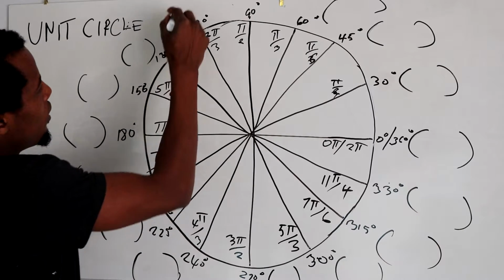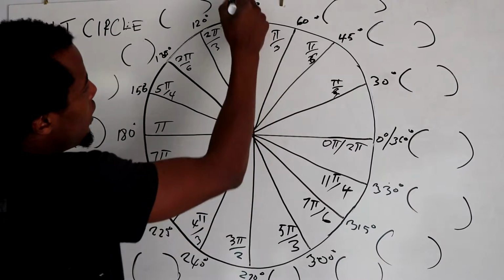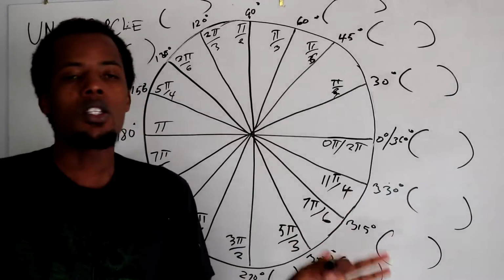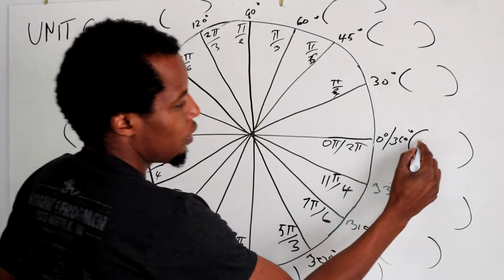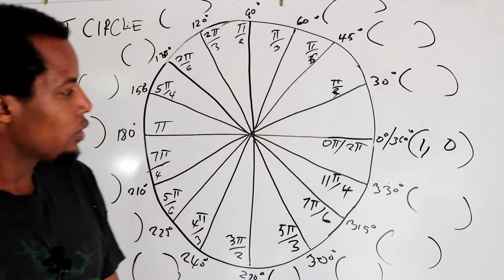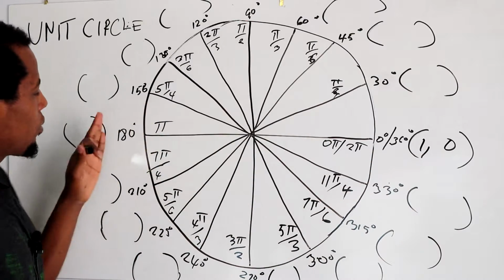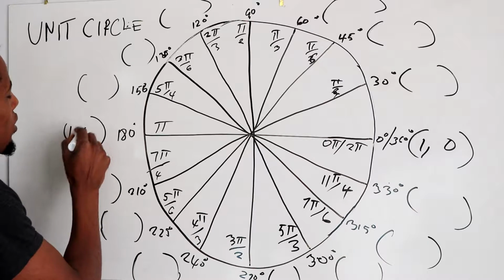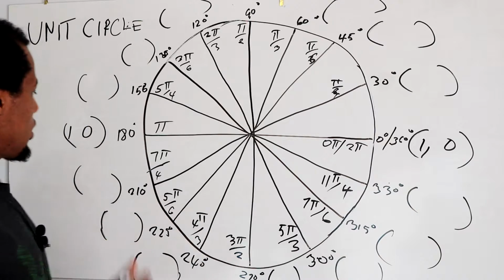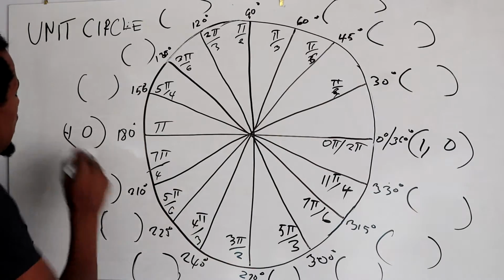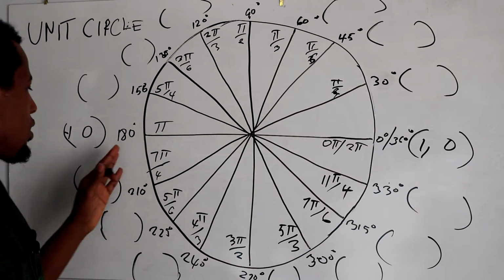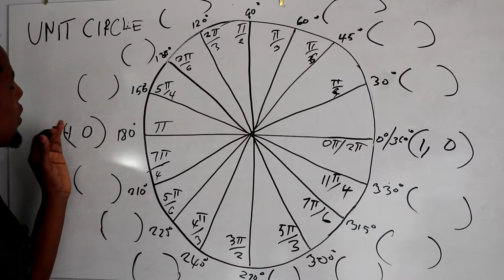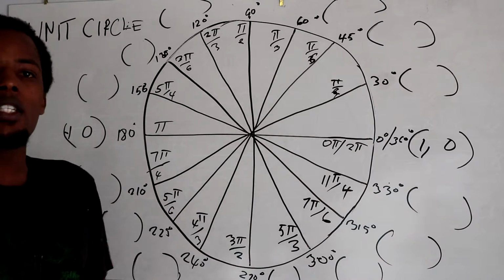Guys, it's really easy. I just found this last night and I don't have to memorize, right? 0 degrees is always (1, 0). The opposite, 180 degrees, is the same, but what changes is the negative sign on the 1. So it's going to be (-1, 0). 0 or 360 degrees is (1, 0). 180 is (-1, 0). 90 degrees is (0, 1).